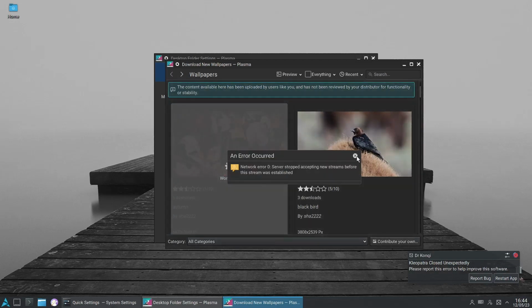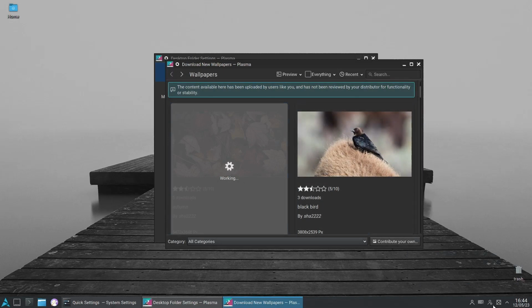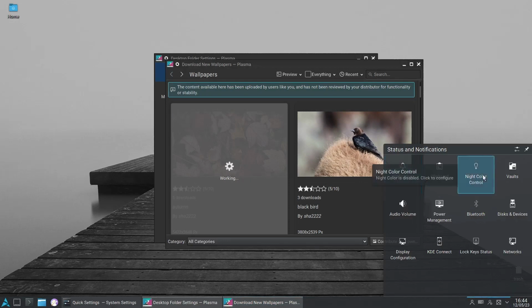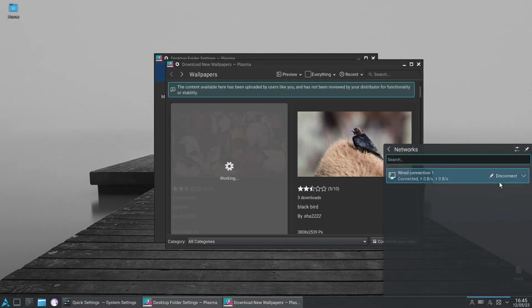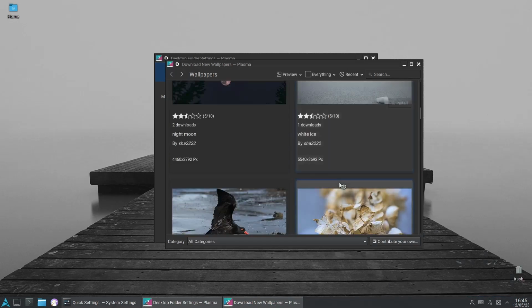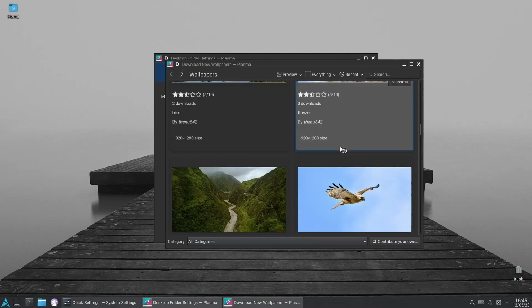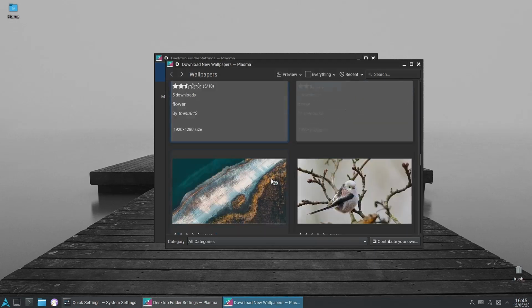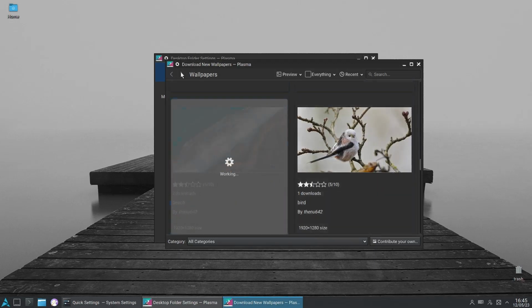This is okay. So there is some network error. Otherwise, okay. So this is nothing. So the internet is there. Yes, now it has started to work. Let us find a few wallpapers and try to install them. This one should look nice. I will not install too many, just 2-3 will be okay.